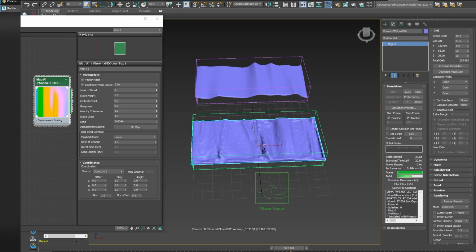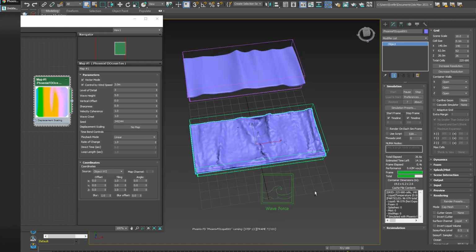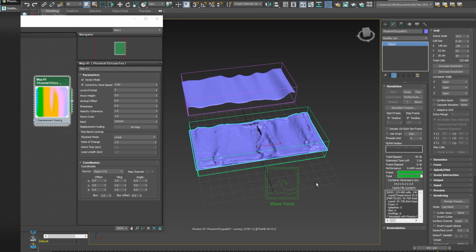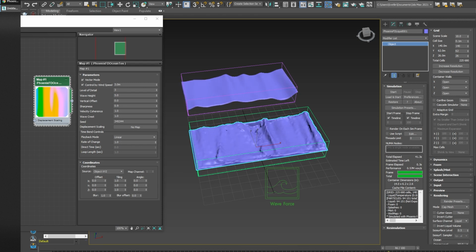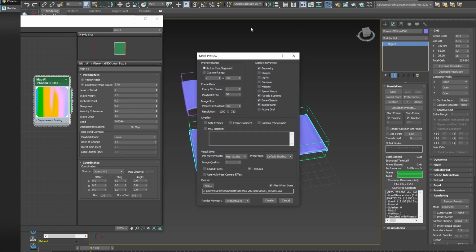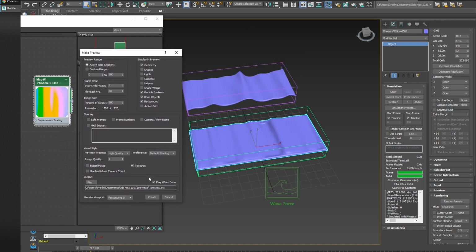Now we can see that this taller wave started crashing down. We're starting to see some breaking, and this is the result that I'm after. Okay, and so here it is, and it's splashing a lot, and the waves are moving up and down a lot, but that's not quite the result that I'm looking for. So let me make an animation preview right here.